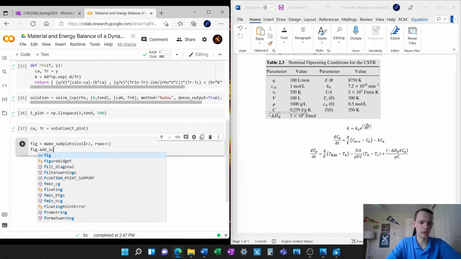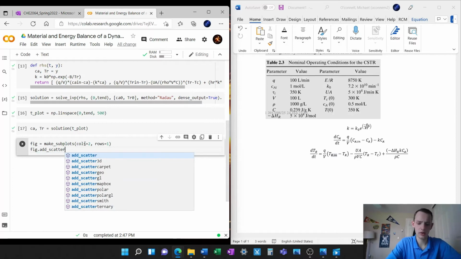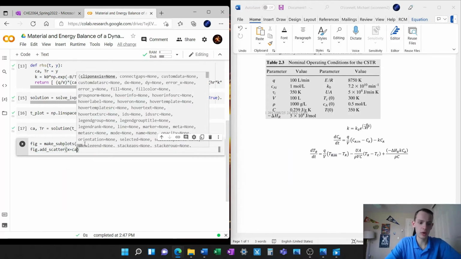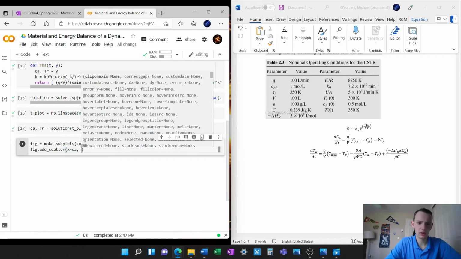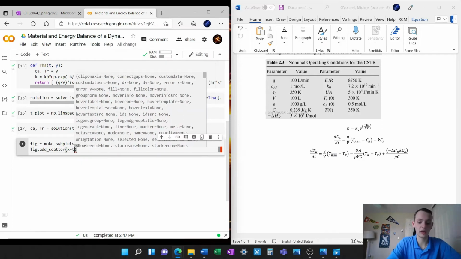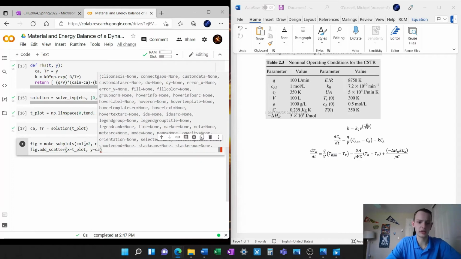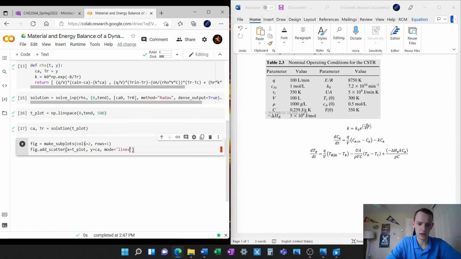Fig.add. I always struggle with this part, like remembering how to write it, you know. So this first one, we'll just do the concentration, and there is all kinds of stuff it gives us. So, oh shoot, sorry, this is always going to be your T-plot. Your Y is going to be your concentration. Okay, your mode, well, we want to look at how this is changing, so we'll do lines.